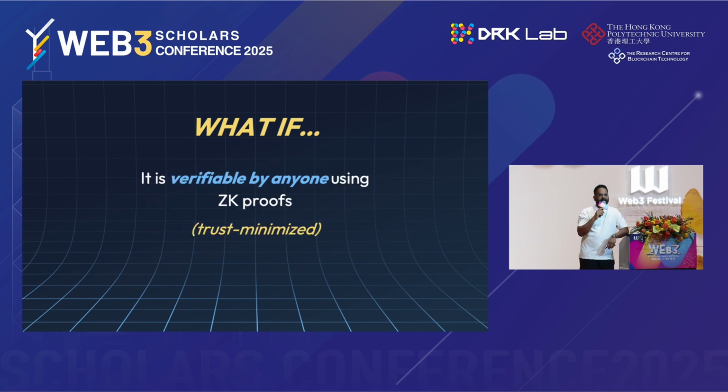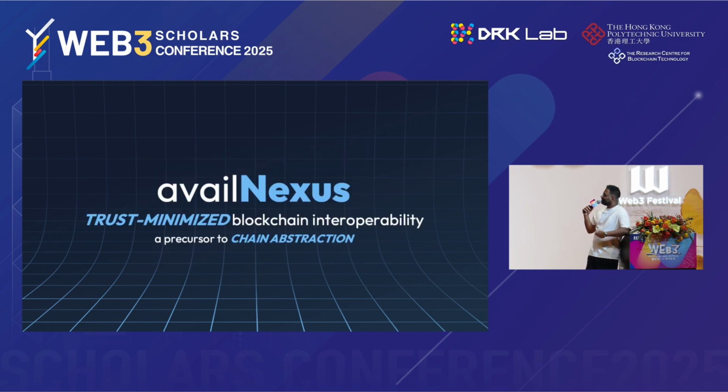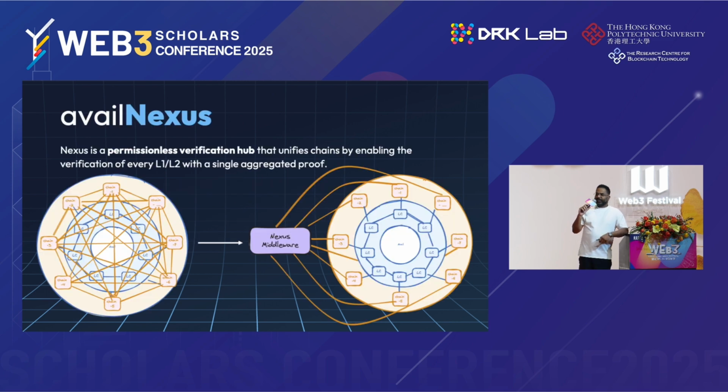That's when we started working on this problem, and we realized that because a lot of this is going to be very ZK rollup driven, can we solve this using a combination of proof aggregation using ZK? The first iteration we are doing using TEE, but in general, this is what we have been really working on. The upgrade to the Avail DA layer is the Nexus upgrade, which is basically a precursor to chain abstraction, really, and it brings the n cross n chain interactions into this thing called the Nexus middleware, which handles all the complexity of the cross-chain interop for you.